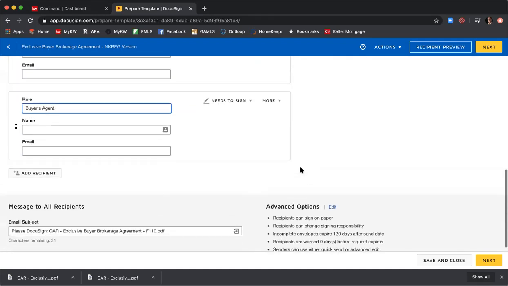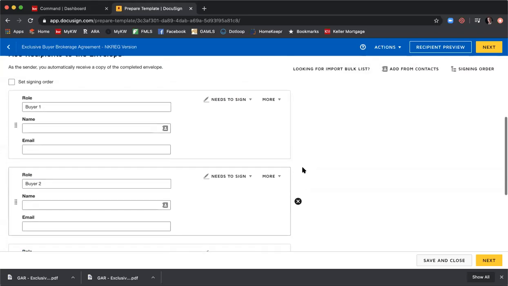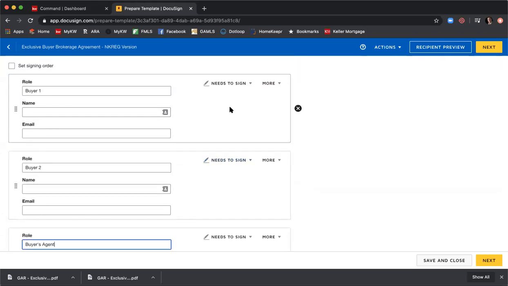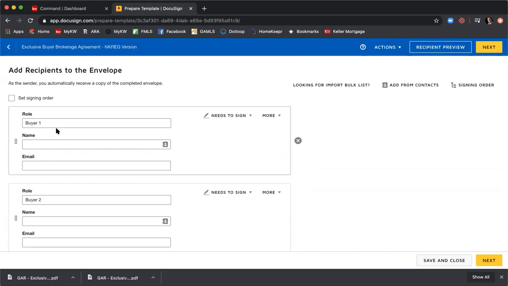So once we've filled in all the information, we've attached the correct PDF, added our roles and our email subject, we can go click Next. One thing I want to point out as you're setting up the role, you can see here I set up buyer 1. When we do the listing agreement, we'll want to set up seller 1 and seller 2, and we want the name of those roles to match the roles that we've added in the details tab of our rooms. That way it can more easily match as we are adding signature fields in the envelope.